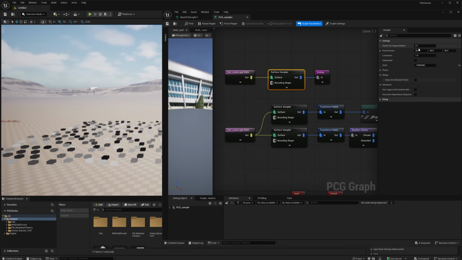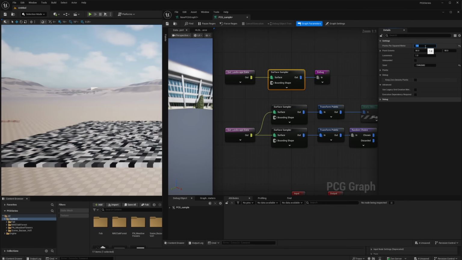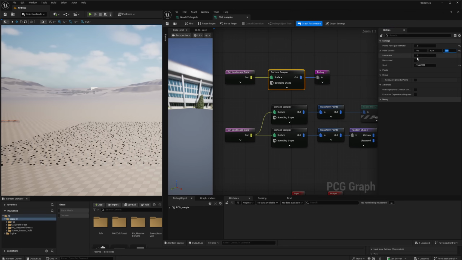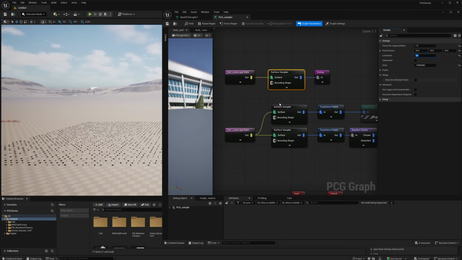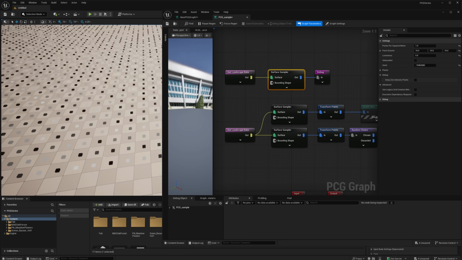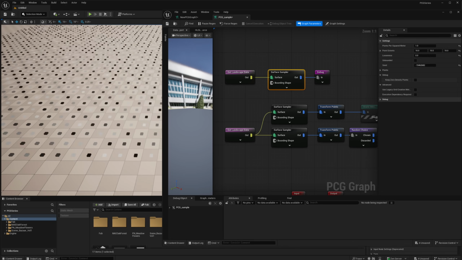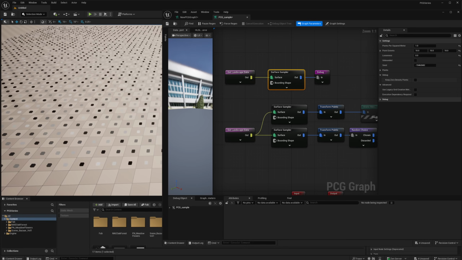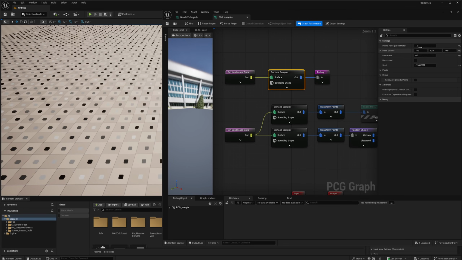The points per square meter is exactly like it sounds: how many points you will get for each square meter. If you put 1, and I reduce the point extents to be under a square meter so it will be easier to see, and I put the looseness to 0, you can see that each of the squares on my landscape is a square meter, and for each square I have exactly 1 point.